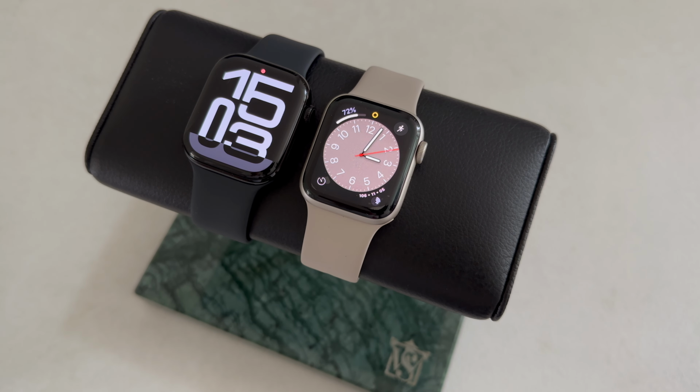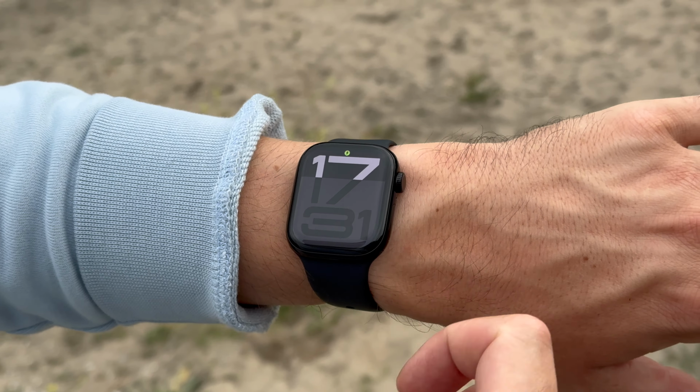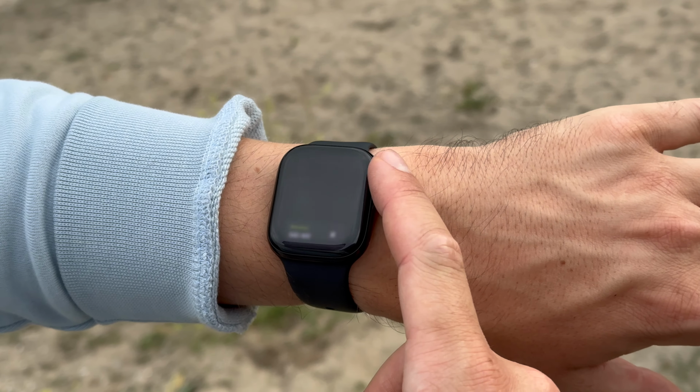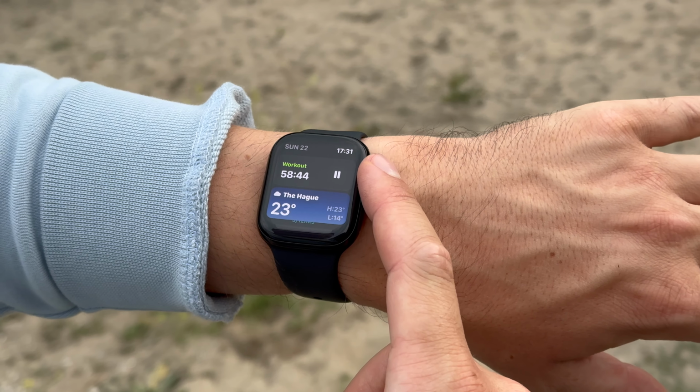The sleep apnea feature could be very helpful because Apple claims that 80% of sleep apnea cases are undiagnosed. So this watch could definitely be life-changing in terms of your medical situation. There's a new swim workout with the Apple Watch Series 10.